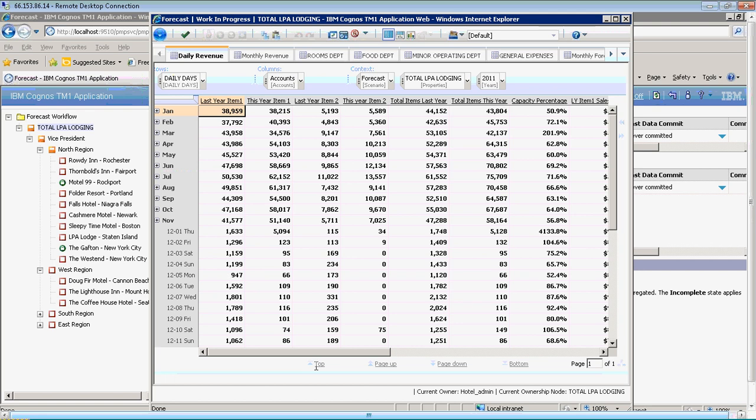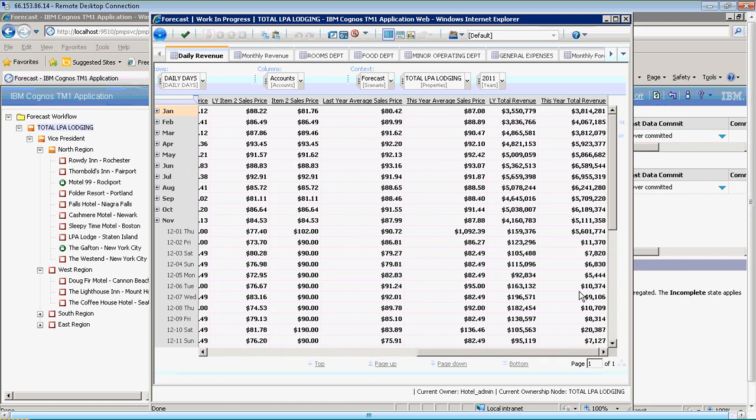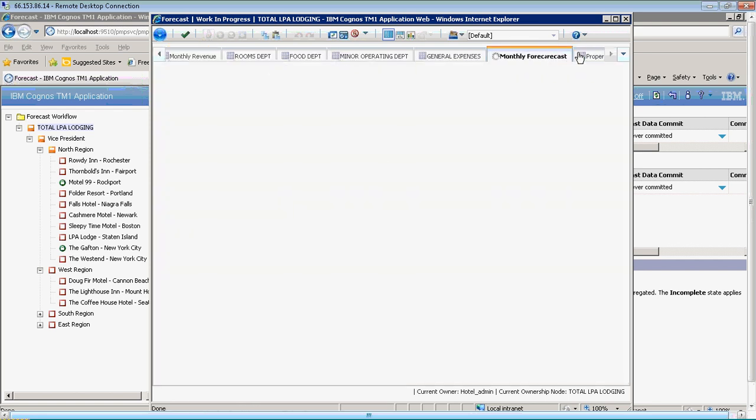If I scroll over to the right, my total revenue for the entire company by day. So if I come over to monthly forecast and scroll down to net income, I can see where I'm projected to be as far as net income for the entire company.